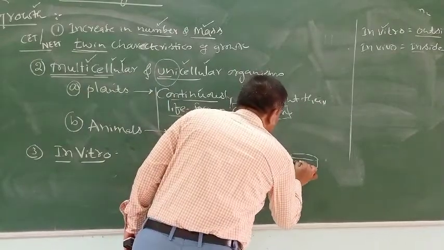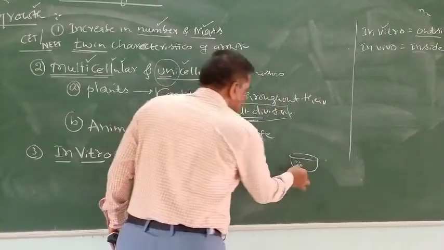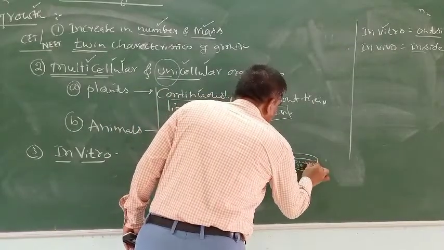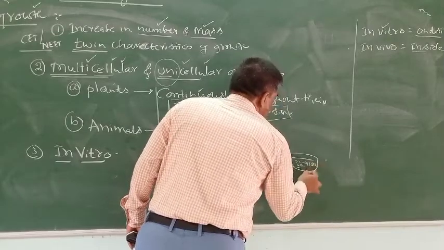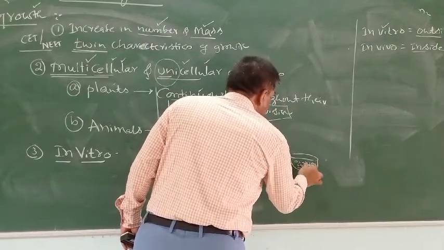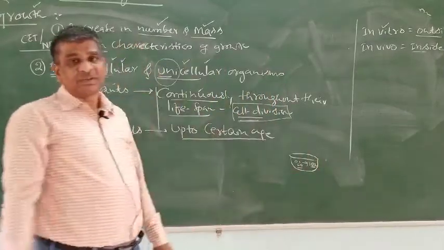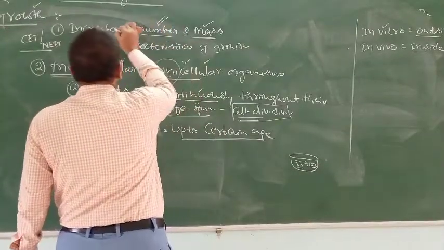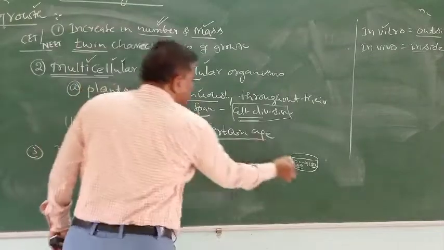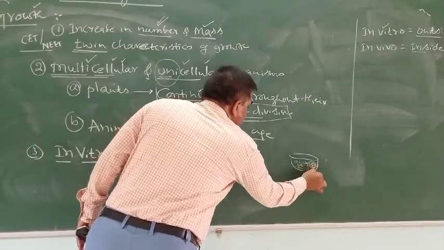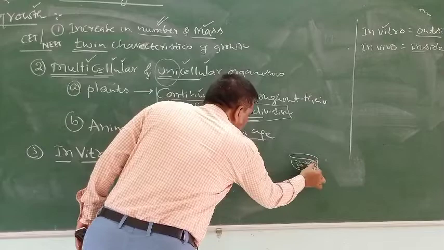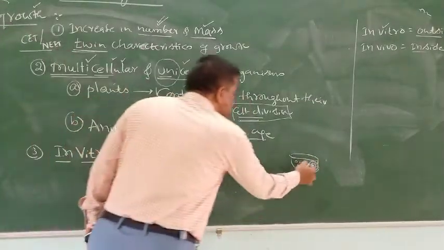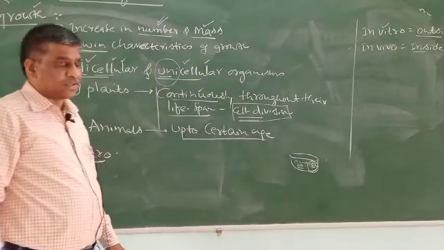Suppose I use some 100 microorganisms in the culture medium. After some time they may become 1000. So what has happened here? The number of microbes increased in the culture medium. So now I can come to the first point here: increase in the number of microorganisms. When there is an increase in the number, automatically there is an increase in the biomass also, so we can consider it as growth in the case of unicellular organisms.